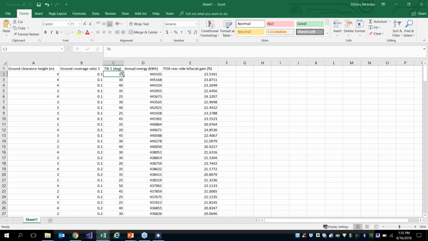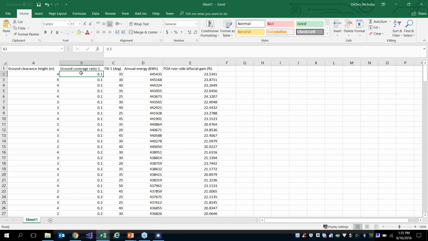A tilt of 35 degrees in this case is going to produce the most annual energy. And we're going to get a bifacial gain of about 23% or 23.5%. And that's quite a boost over our initial 15 or 16%, but it comes at the cost of having to have more land.